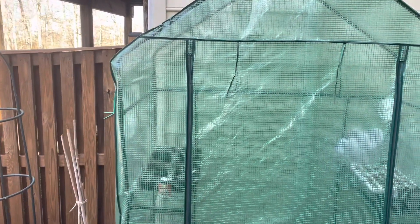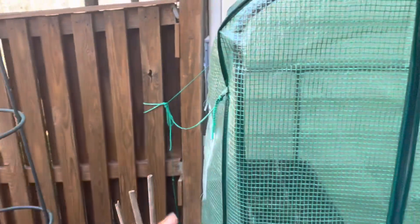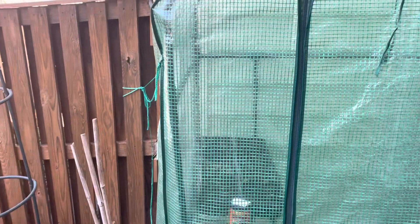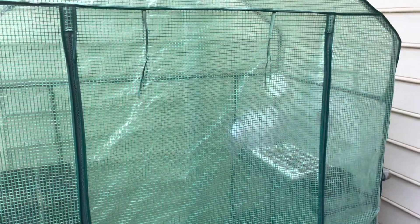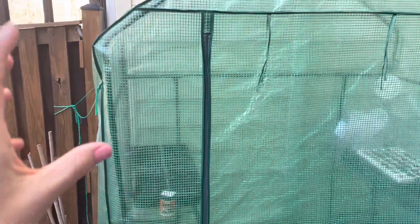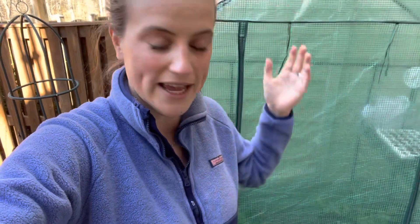I've also attached it to the fence with strings, so as you can see when the wind gust comes through, there's reinforcement — the greenhouse is attached to the fence. You can also tie these down to stakes in the ground, but I think it's even nicer if you have a side of your house where you can put a little screw or something solid and permanent to attach it to. I've tied it to the house on this side as well, so it's connected to something truly solid — that gives you so much more support. Putting it in a sheltered area so it's blocked from wind, combined with those ties, is a really good start.